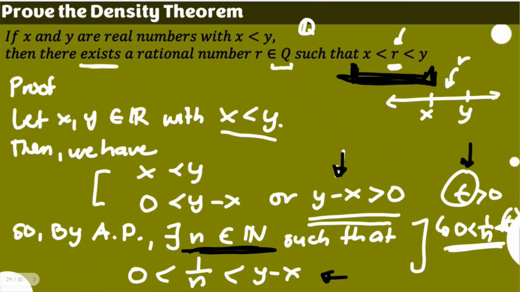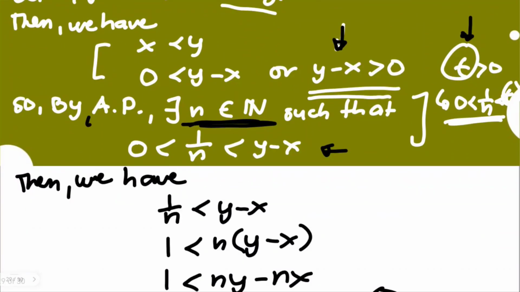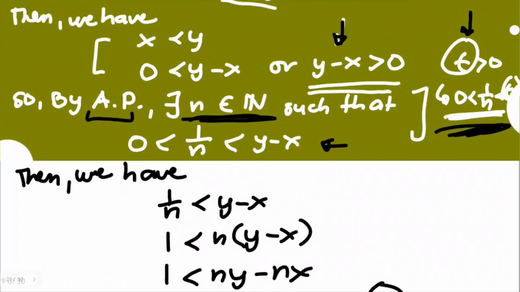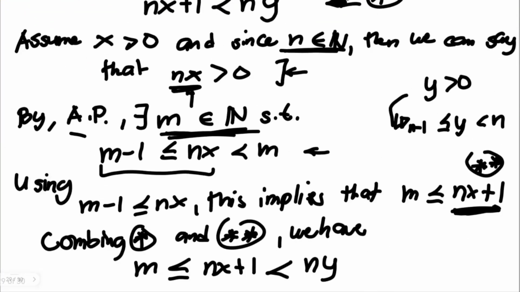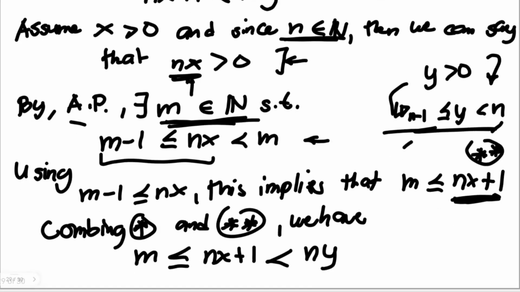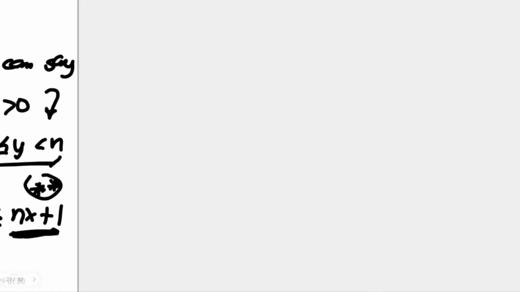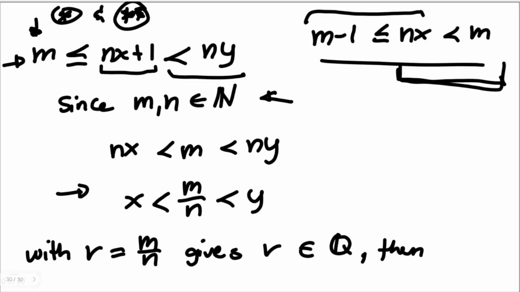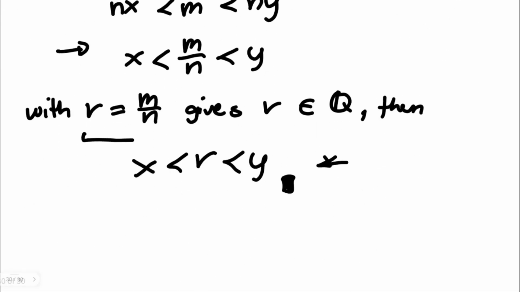So take note of what we used here. Two corollaries of the Archimedean property. This Archimedean property wherein we can have 1 over n here, and this also Archimedean property, this one here, if we have n and n minus 1. They are both corollaries of the Archimedean property, and of course all the necessary manipulations involving inequalities, combining all such and all the necessary details, we get r being m over n, which is a rational number, hence this as well.